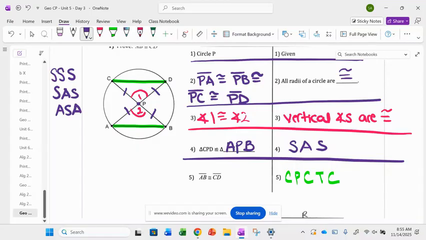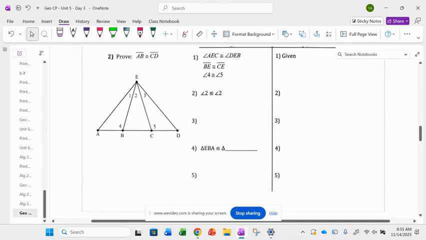Now that the triangles are congruent, don't AB and CD match up in the triangles? They're called corresponding. So their sides are corresponding. So they have to be congruent by CPCTC because the triangles are congruent. So that's what CPCTC does. After the triangles are congruent, any pair of sides that match up or any pair of angles that match up also have to be congruent. And the reason is always CPCTC. A little bit different, right? But we got this. Let's do another one.